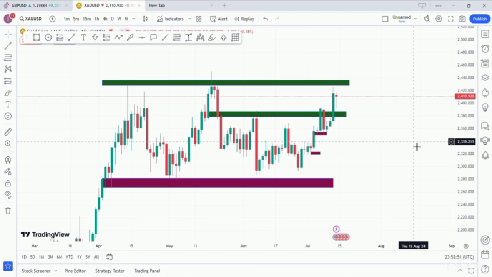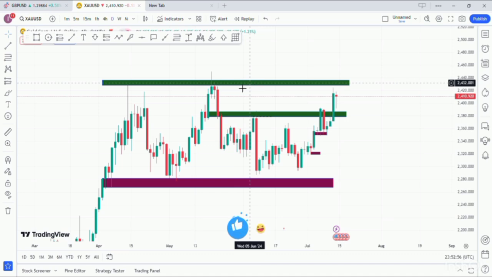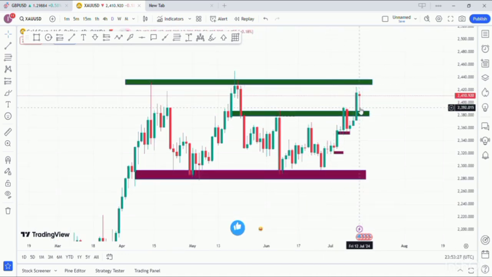So as you can see on my screen, on the daily time frame for XAU USD gold, price has been ranging in between this resistance zone and this support zone for a while. For the coming week, be expecting price to still continue upward to respect this resistance zone right here, or possibly break out of it and continue upward. But on the flip side, if price breaks below this resistance zone, we're expecting price to continue downward to either respect this support zone that has been holding for a while, guys. So I'll just draw that out real quick.